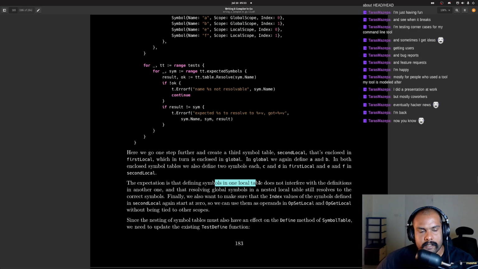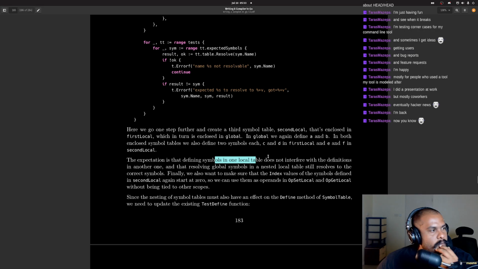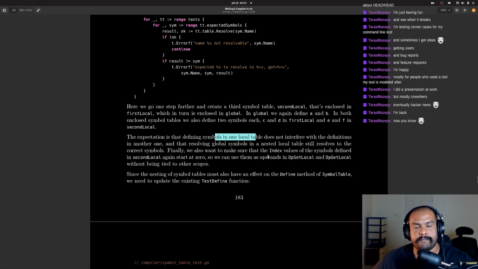The part I'm getting confused about is, how does the virtual machine know about all of it?